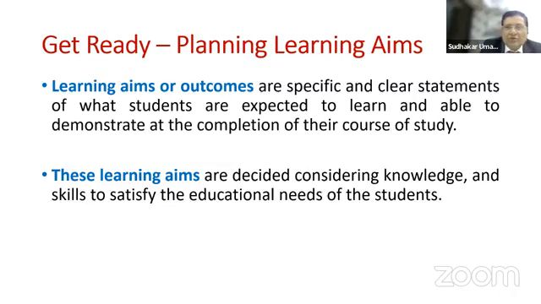Let us say one lecture of one particular subject, you have to give some idea about that subject to students, and hence students have some expectations from you and are able to demonstrate at the completion of their course of study. These learning aims are decided considering knowledge and skills to satisfy the educational needs of the students. So we must know the knowledge of a particular subject, the contents of that subject, and you must have the appropriate skill to explain that subject according to the educational needs of the students.